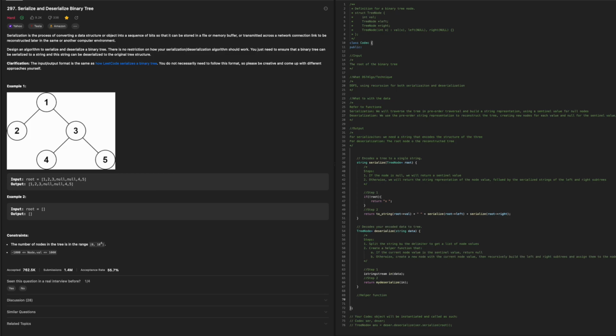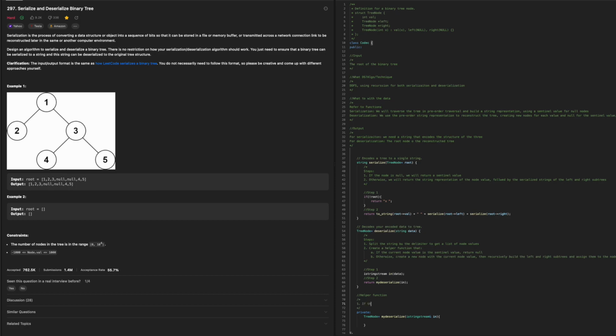So the helper function that we will have will look like this. Since we're working with the tree node, I'm going to deal with this helper function for deserialization, and there we go. The steps for us to be able to create our helper function for deserialization, transferring the data from one format to another. Since we're transferring from a tree all the way to a string, the helper function is going to have the following steps.